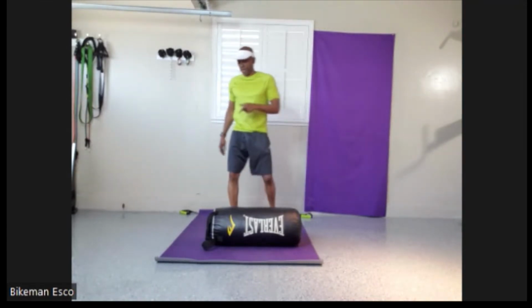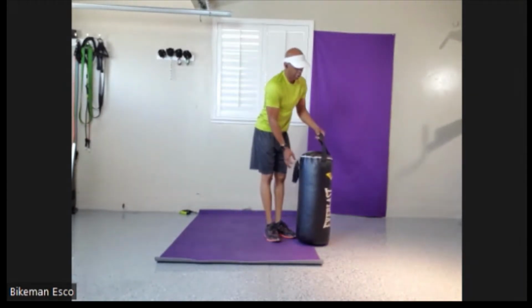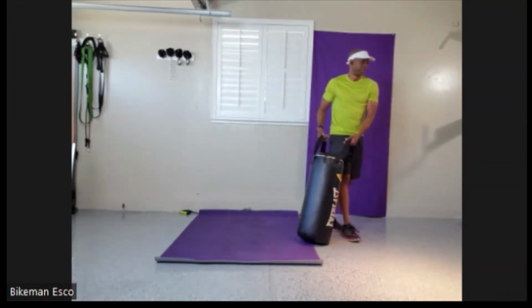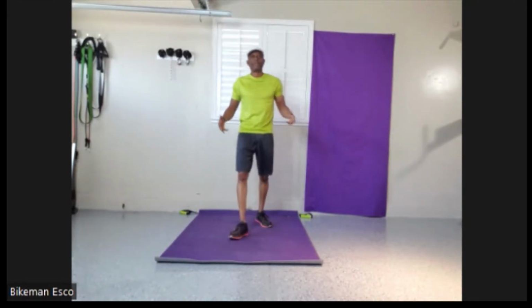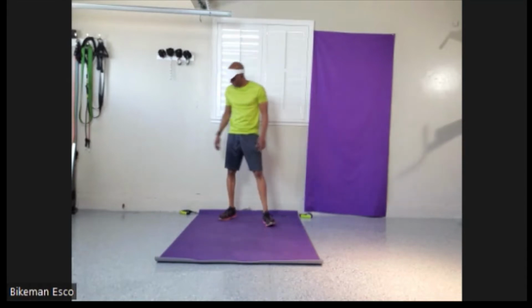Got those two out of the way. Get rid of your bag. Now you have a standing curl. You're gonna need all this equipment though. Slide it out of the way. Now, hopefully you got your anchor going on. You got your door tied off because now we're gonna get into our curl. Our curl is next.